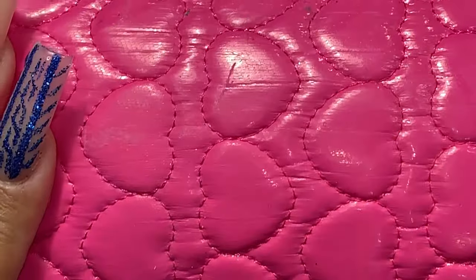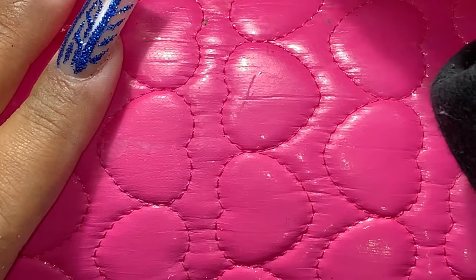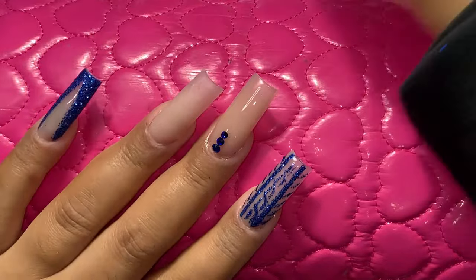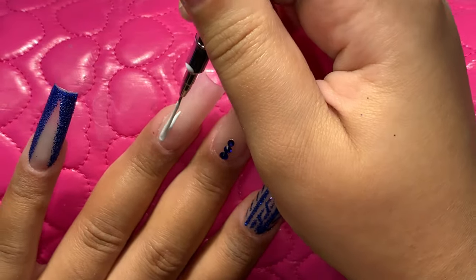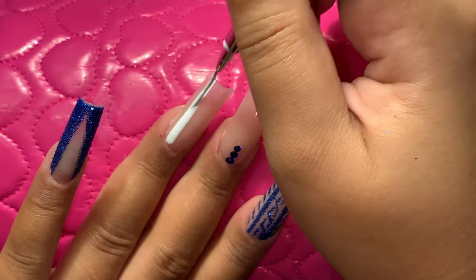And so I'm using some white gel polish from Dynamic Nail Supply, and I believe I also used their black. And so then what I do is I do the design. This nail is not top coated only because this design, I can do the design first and then top coat it. But I do that plaid design, and then for the blue line, I do that after I top coat it, because again, due to that glitter, I don't want it sticking to my top coat or anything.